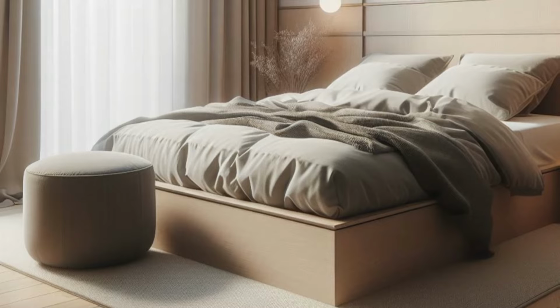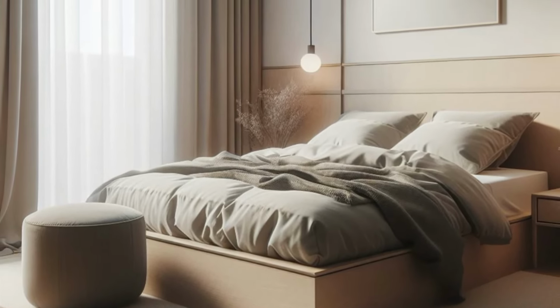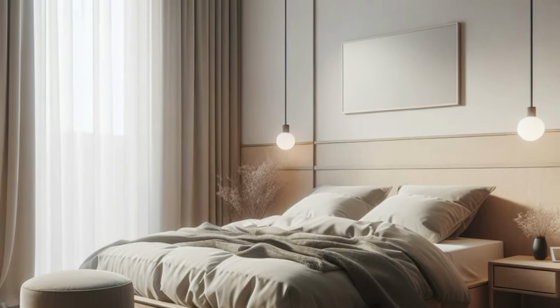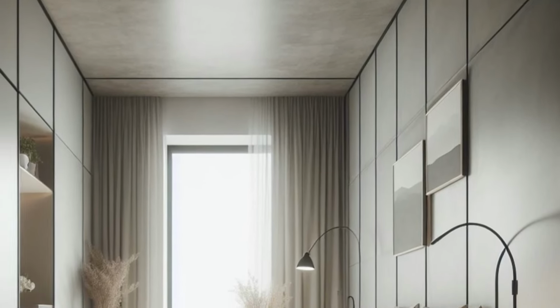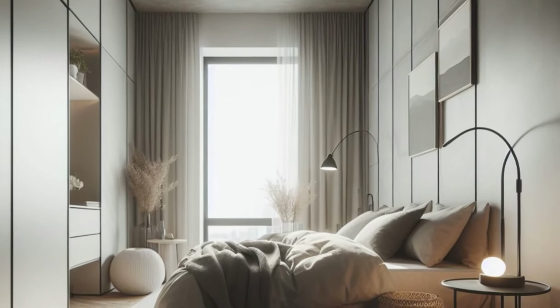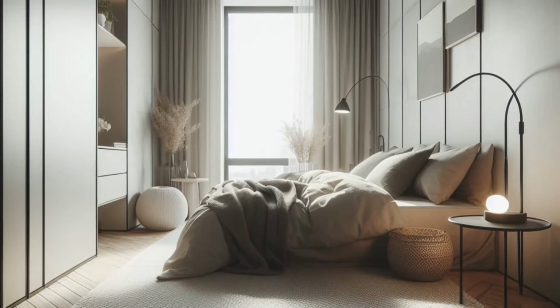Transform your small apartment bedroom into a serene oasis with this minimalist design concept, where simplicity reigns supreme. Picture streamlined furniture pieces in clean lines and a neutral color palette that exudes understated elegance. With its minimalist aesthetic, this design creates a sense of spaciousness and tranquility, making your compact space feel open and airy. Embrace the beauty of simplicity by opting for essential furniture items and decluttering your space, allowing each piece to shine in its own right.